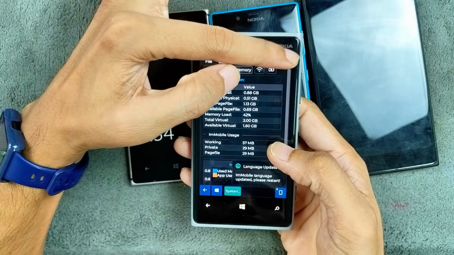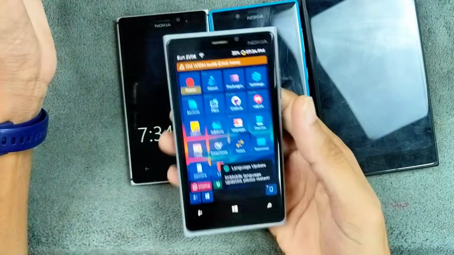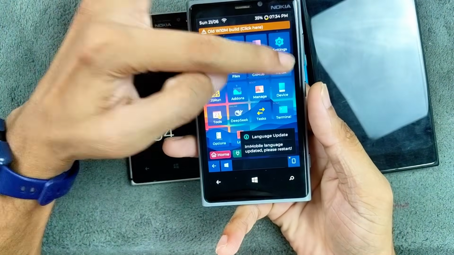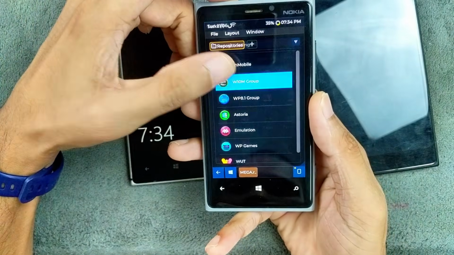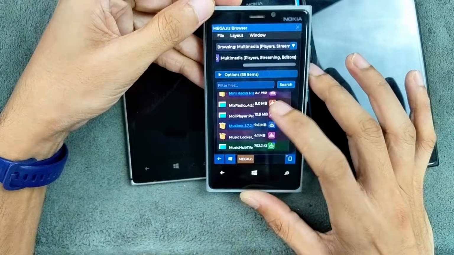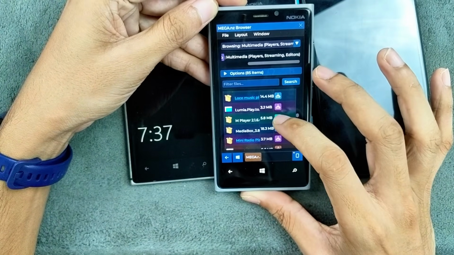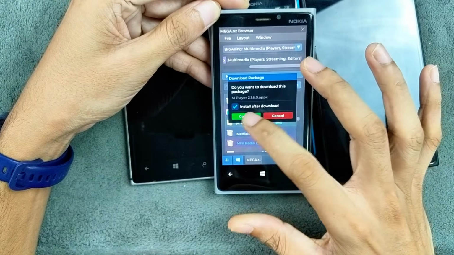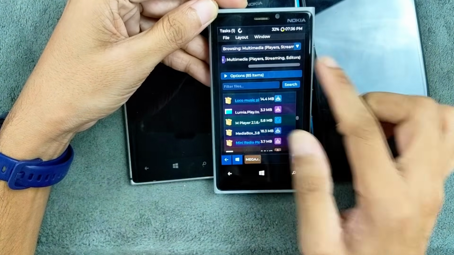Not only that actually, as we got the application, now we can go to the mega section and we can install applications here. So you will go to WP10 and we are going to install a music player here. So let's try M player. If I click on download and also I clicked install after download, so confirm, it is going to download now.